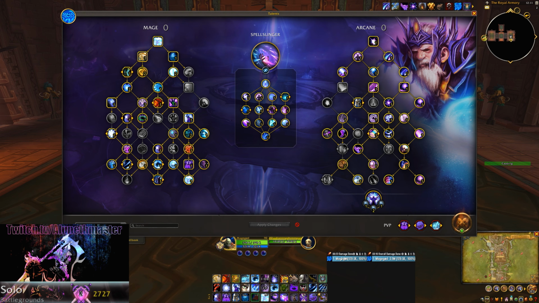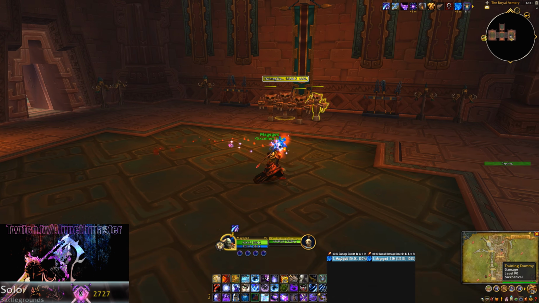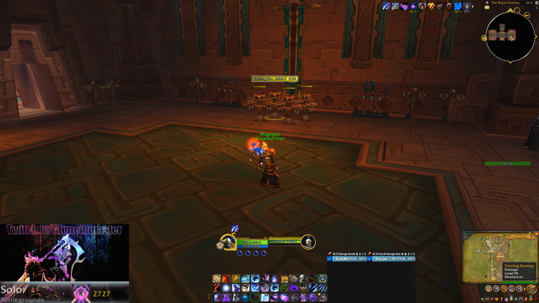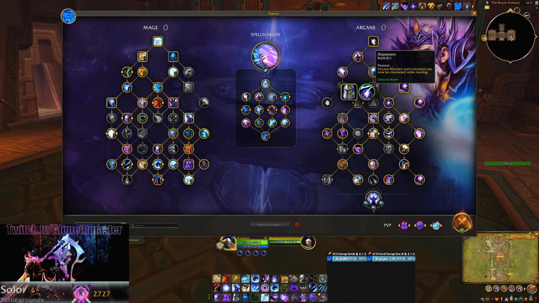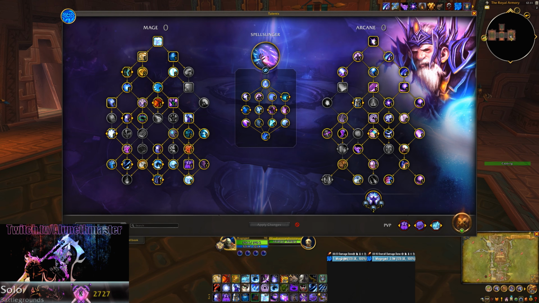90% of the time I don't think it's the move. It's better to stick to Arcane Orb right now, especially if you AoE, it's even better. In single target, Arcane Missiles could be for one or two targets. It could be useful, especially on flag carrier maps. You can play Slipstream and chase the flag carrier. It's useful. Other than that, I think that Orb is most of the time the go.